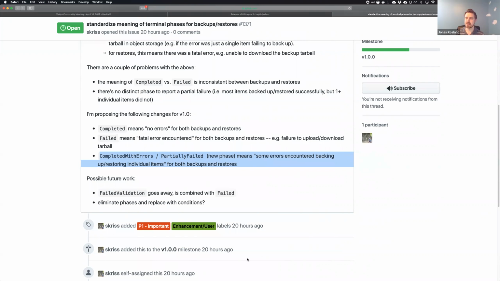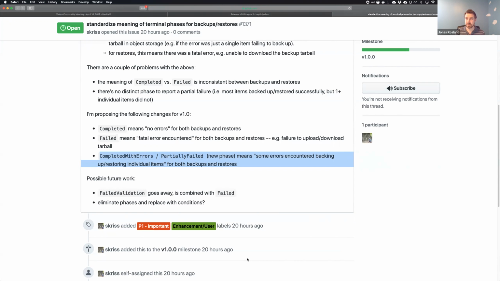Does anyone have any comments or feedback regarding the naming here? All right, I have one comment. Completed with errors, just from an end user perspective, if I do something and it's completed with errors, I would be less inclined to investigate what those errors were because it was kind of completed.